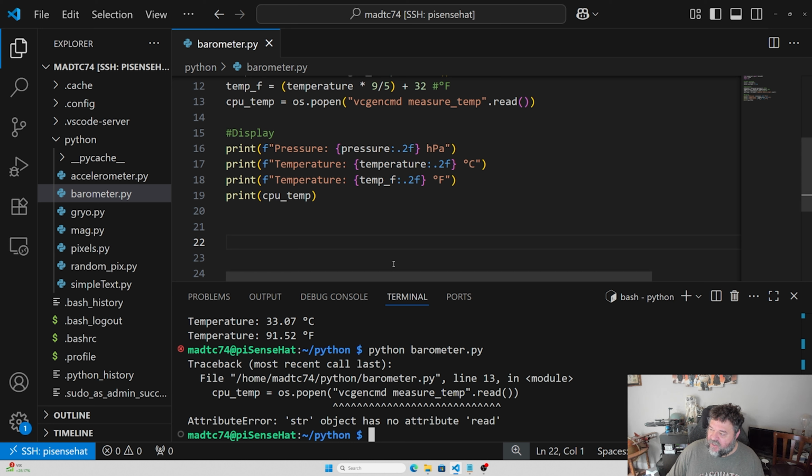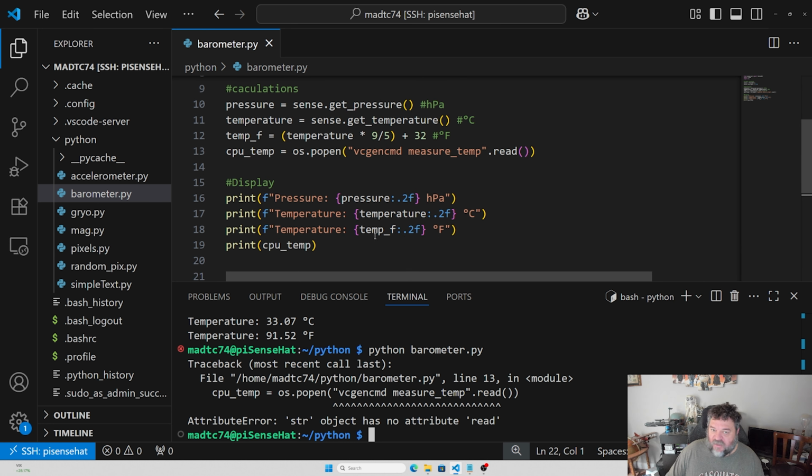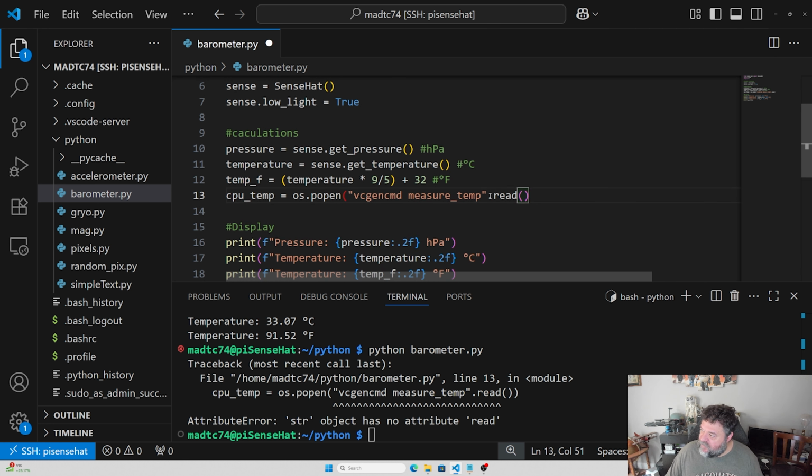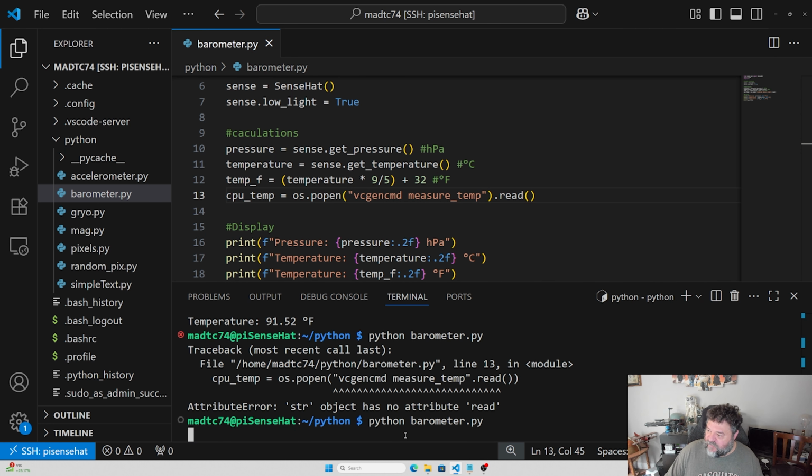And it says string object has no attribute read. Interesting. Oh, yeah, that's why. Okay, I put my close parentheses in the wrong place. Okay, so let's go ahead and rerun that.